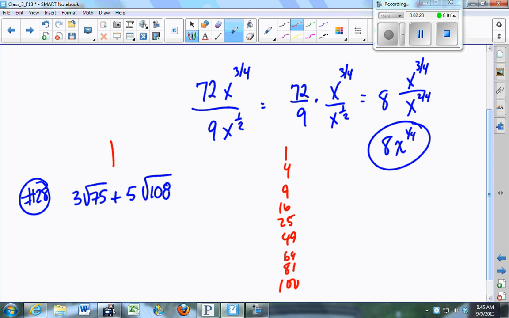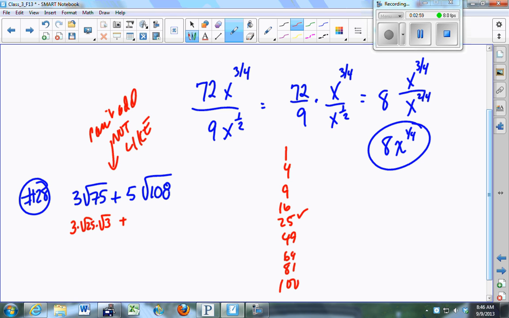So the first thing is you can't add these because they're not like. You can only add things that are like in mathematics. So your hope is that by simplifying this radical and this radical, you can find a radical that they have in common, so you can squish them together. Okay? So the minute you look at 75, which perfect square do you see as a factor or a divider? 25, right? 25 goes in. So this is 3 times the square root of 25 times the square root of 3.